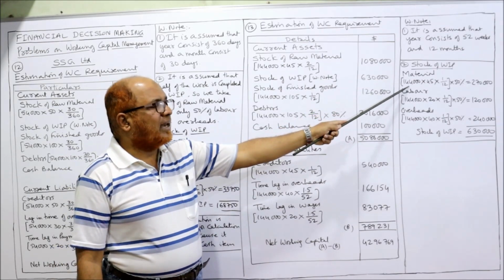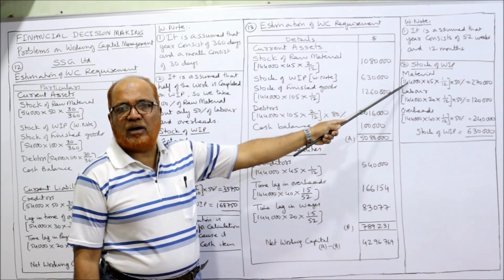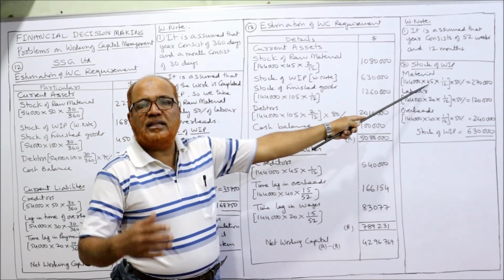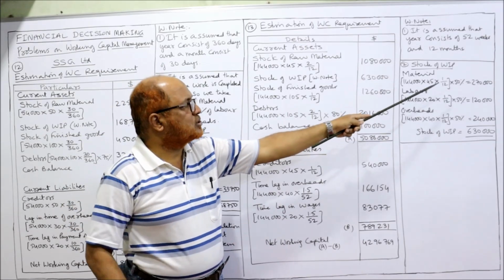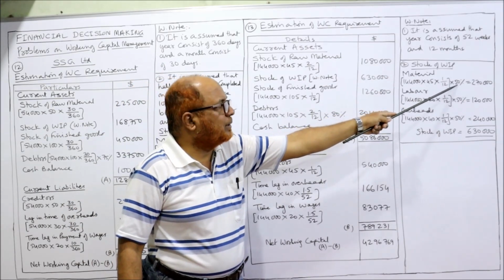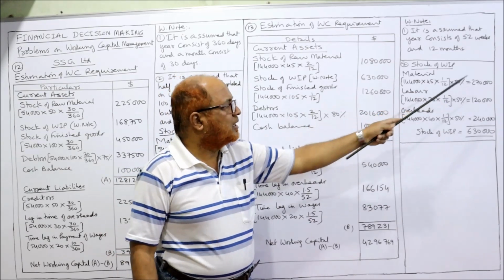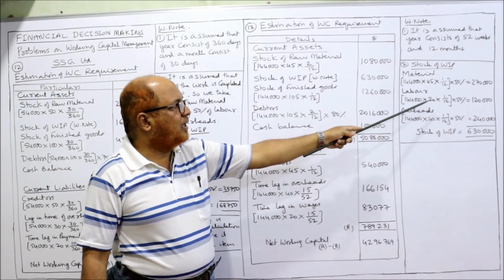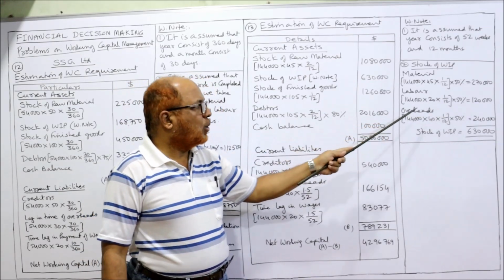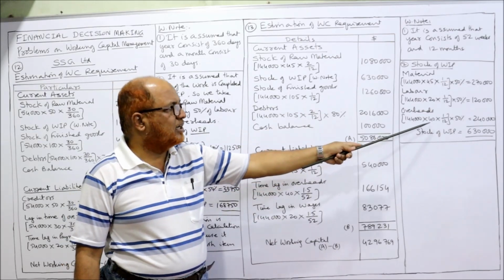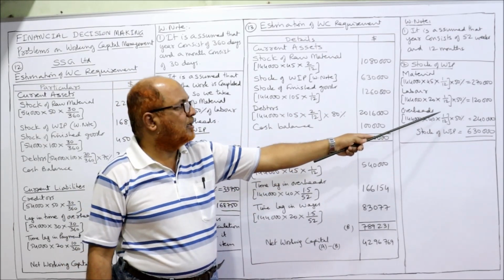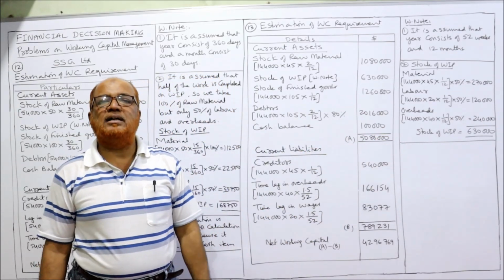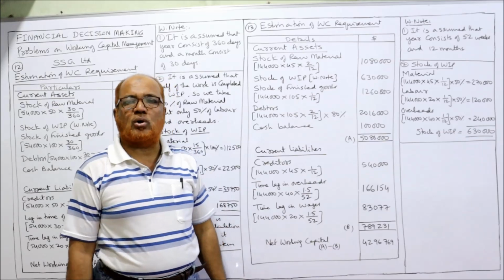So here material, 1,44,000 units, we are making the output. And the material cost is 45 rupees per unit. And the duration of WIP is 1 month. So 1 by 12 into 50%. Labor 1,44,000 units into 20 rupees per unit of labor into 1 by 12 into 50%. Overheads 1,44,000 units into 40 rupees per unit overhead into 1 by 12, 50%. Take the total, 6,30,000 is the stock of WIP.